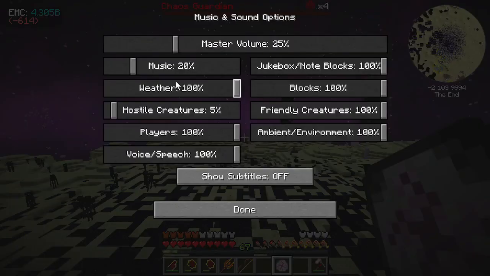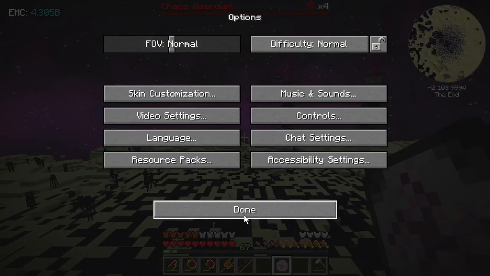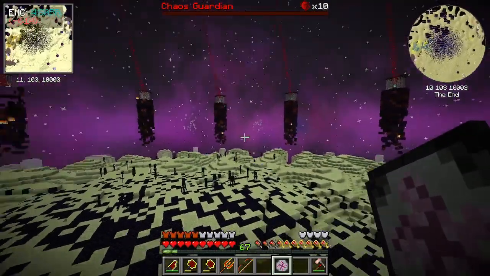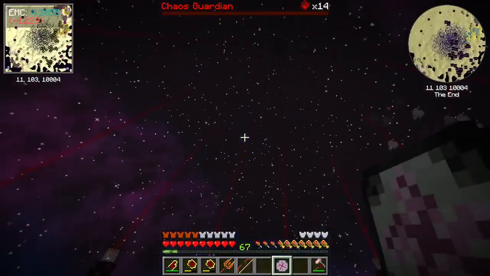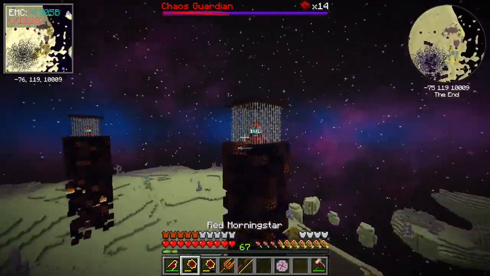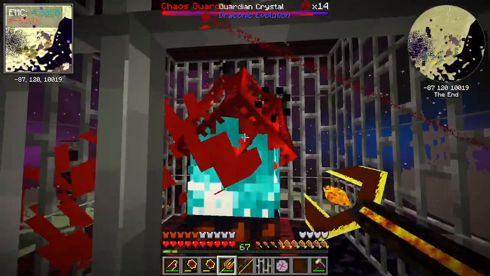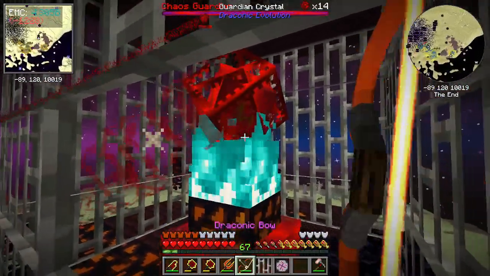Okay, we're gonna drop the volume. That's pretty loud. Last time I fought this guy, he kept glitching out and going underneath the island, and then he just glitched out completely. It said he was still there, but he was gone. I couldn't find him anywhere. Okay, so these are the crystals. Let's see if this guy works better. All right, maybe the bow.